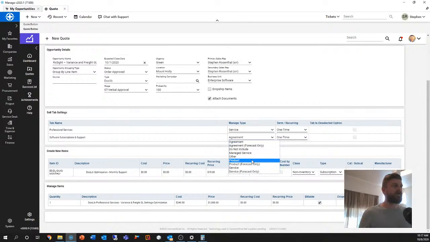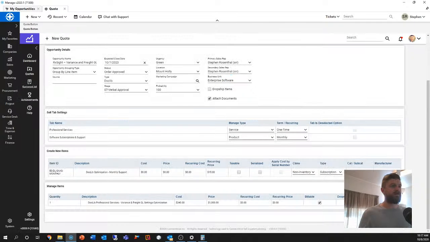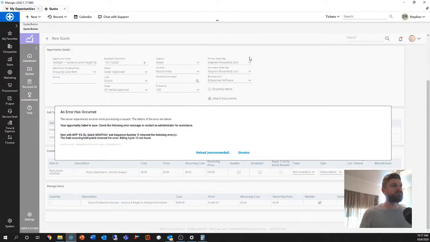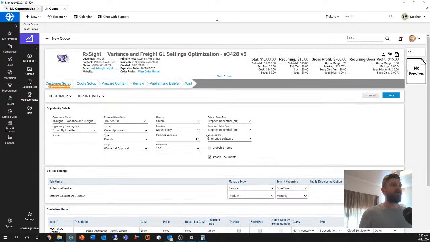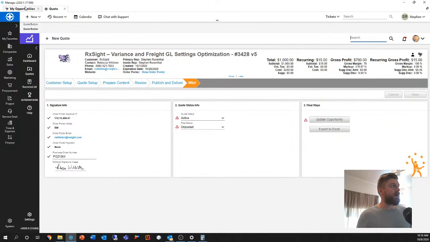We're going to make this a product. We're going to make it monthly. I'm going to save that. I don't want to worry about this one. This one's a little bit different, but since it was already processed, we're going to hit win though. Sometimes, most of the time, if somebody approves an order through Connectwise, we have the win tab available. If it's not, don't worry, just process it like it was a Docusign, through the actual opportunities.